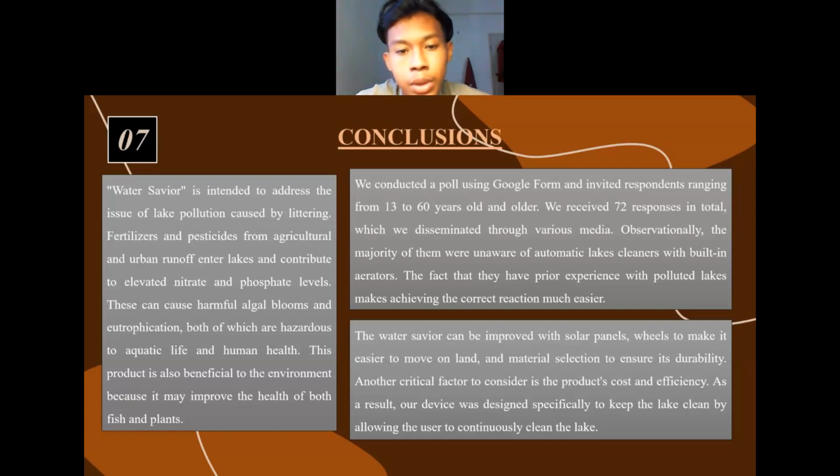Another critical factor to consider is the product cost and efficiency. As a result, our device was designed specifically to keep the lake clean by allowing the user to continuously clean the lake.